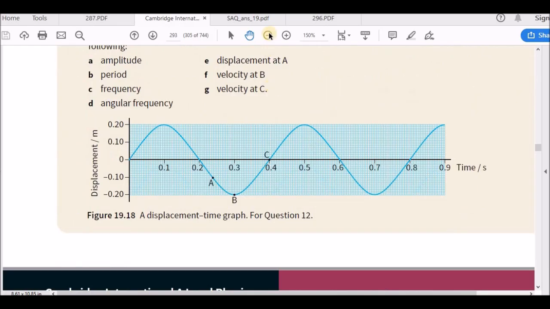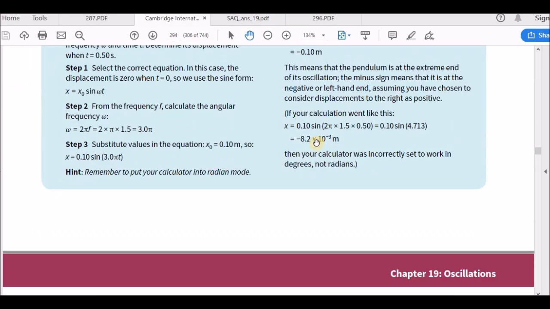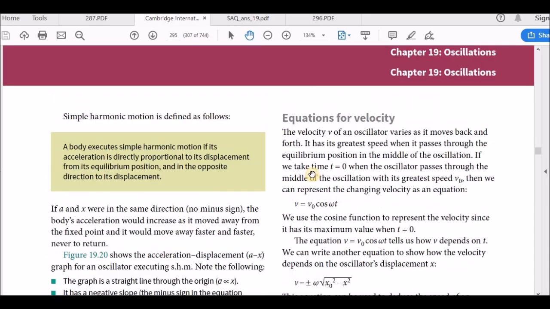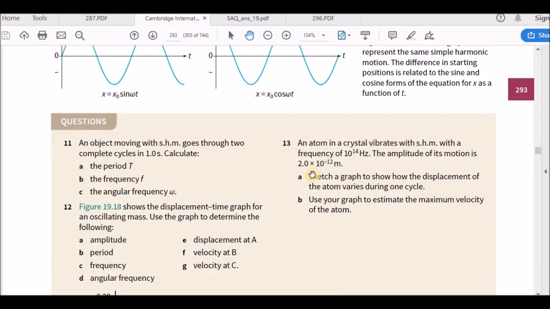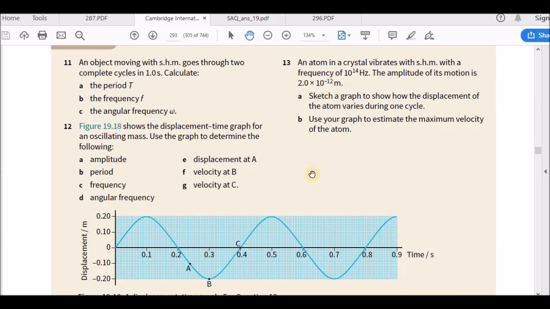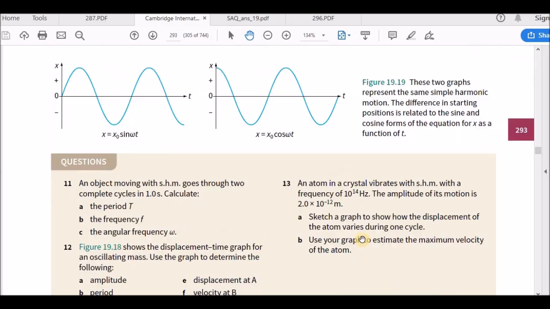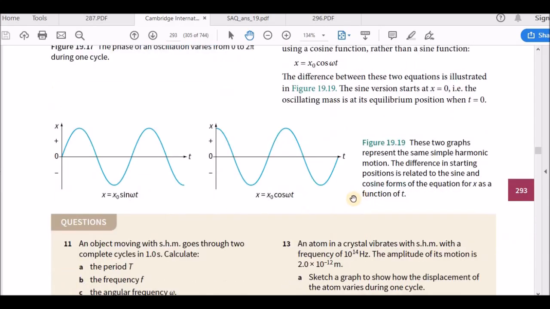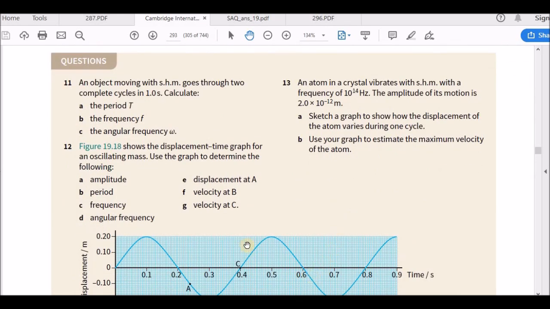On this one, the velocity equation, because you know all the other quantities, here you can use this equation. Okay, maximum velocity. But still you don't know the velocity, right? That's the problem. Velocity at C will be the maximum velocity, but even if you use this equation, I don't think you can get it here, because here you are still getting the displacement. Yes, so you will have to find the gradient and do it that way.